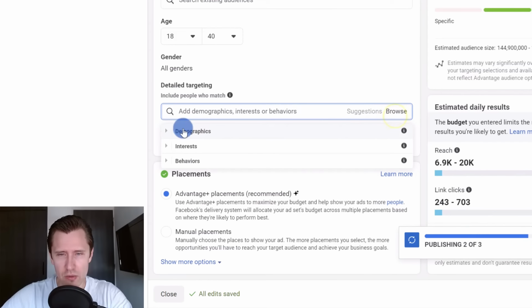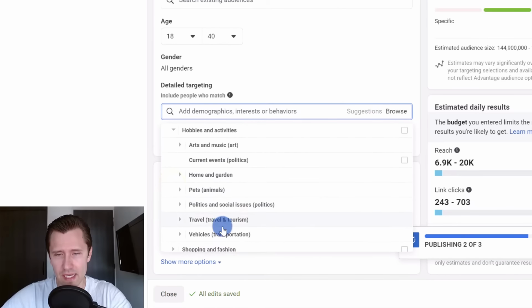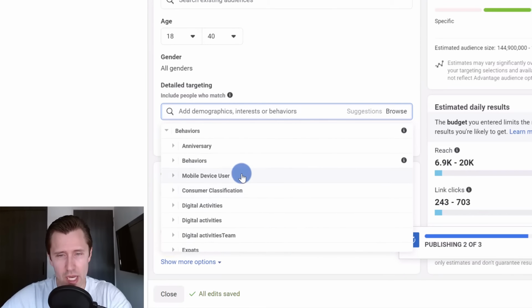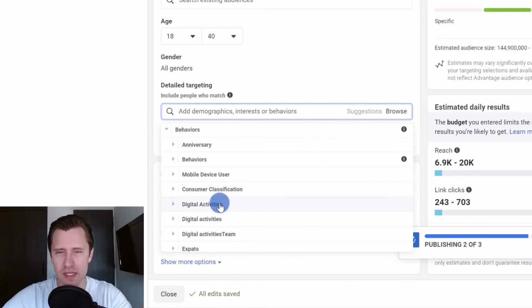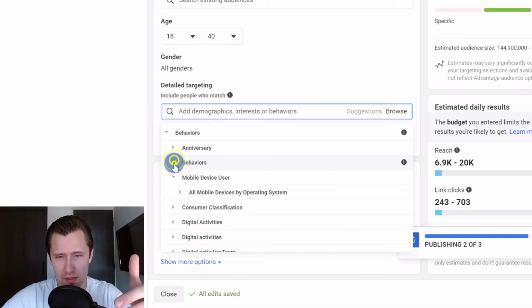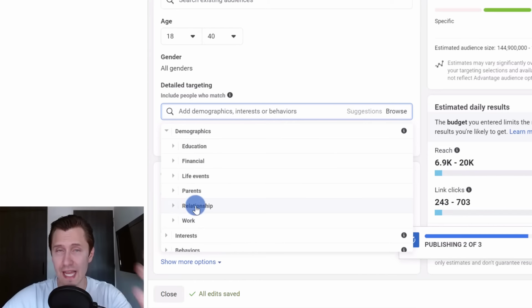Let's click on browse. So if you click on browse, you can manually see interests, and you can manually go through here, hobbies and activities. Maybe you'll find languages somewhere here, or maybe behaviors. You can go through this, guys. There are so many different options here. I can't go through all of them, but you can explore and see. Some of them do have a drop down, some I guess do not. You can target by demographics, life events, relationships, parental status, all that cool stuff, marriage status.